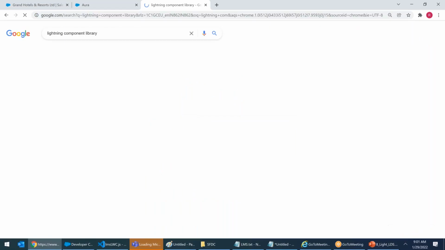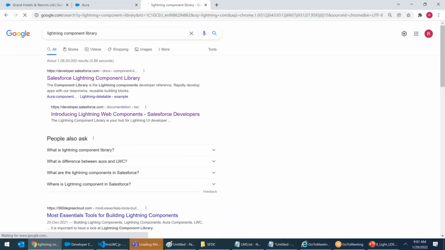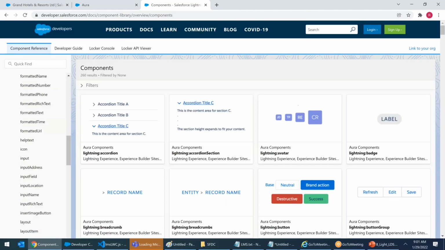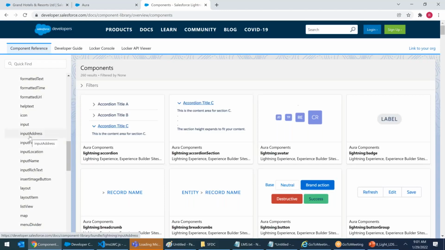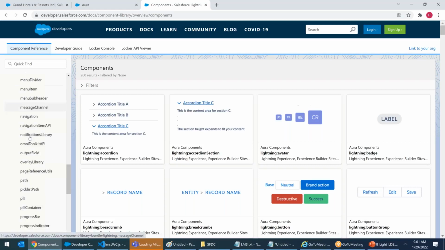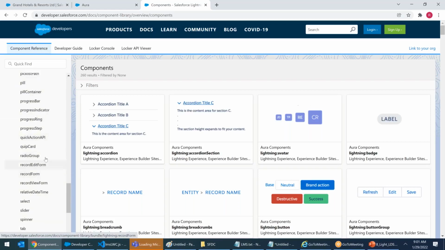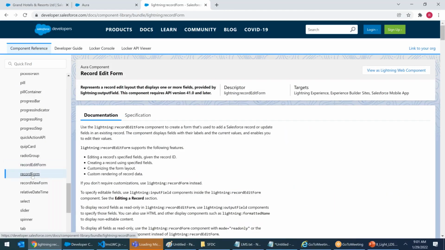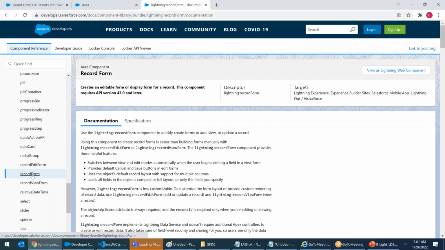I'm going to this lightning component library. Under lightning, I'm taking from here. Lightning record. Here it is: record view form, record edit form. Now I will take record form.